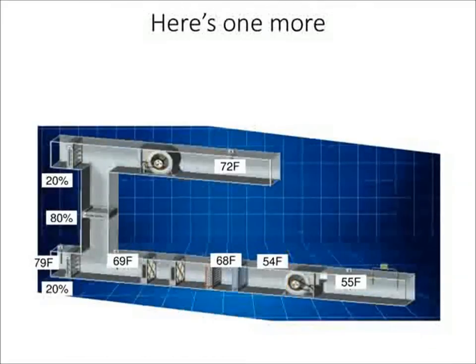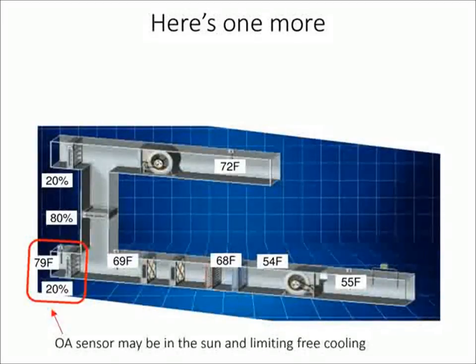Here's one more common issue seen in the field. When you see almost 80-degree outside air but some mixing at the return air damper, and the mixed air is cooler than both return air and outside air, this can indicate sensor error. This typically occurs with the outside air sensor if it's in a non-shaded location — sunlight can make your air handler think outside temperatures are higher than they actually are, causing it to avoid using free cooling. That's a penalty your cooling coil has to pay that you otherwise wouldn't need any mechanical cooling for.